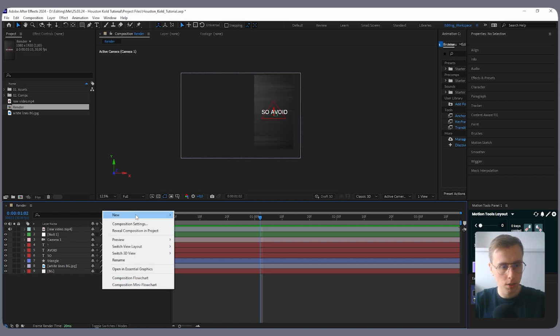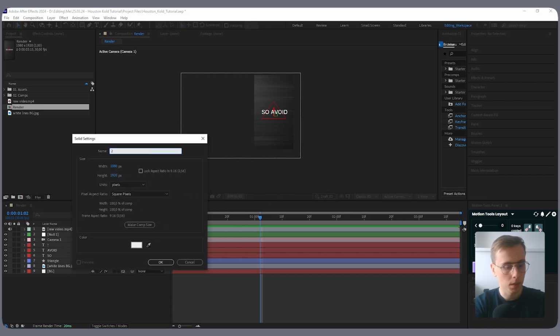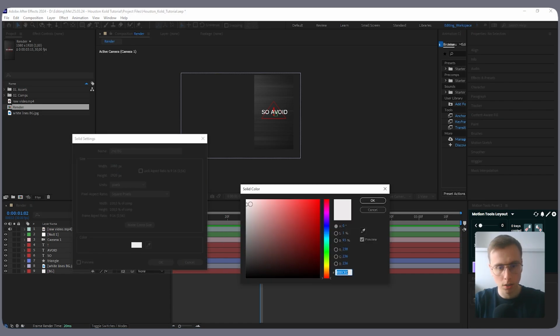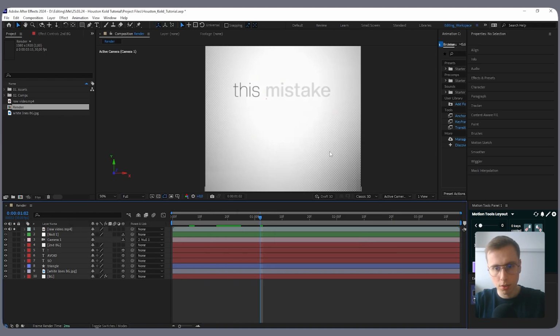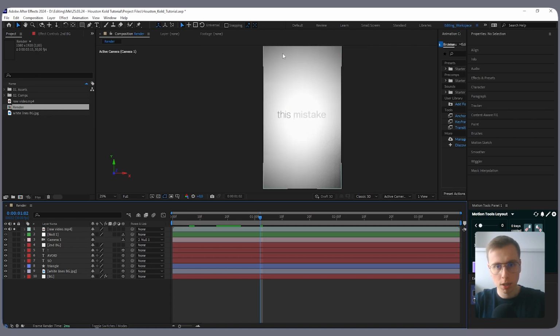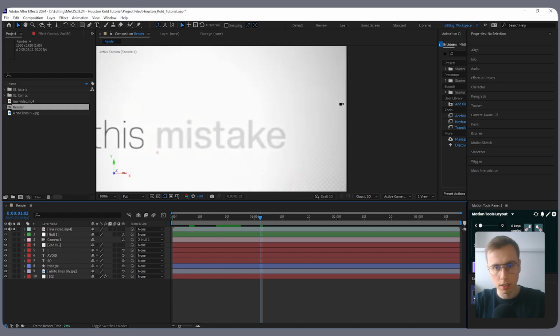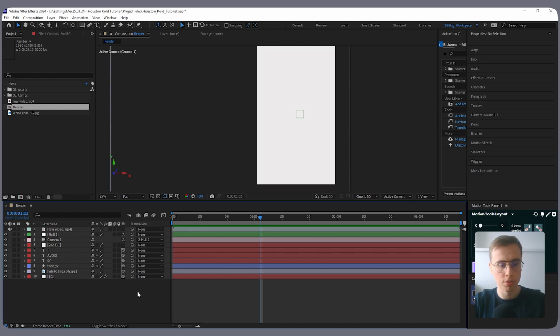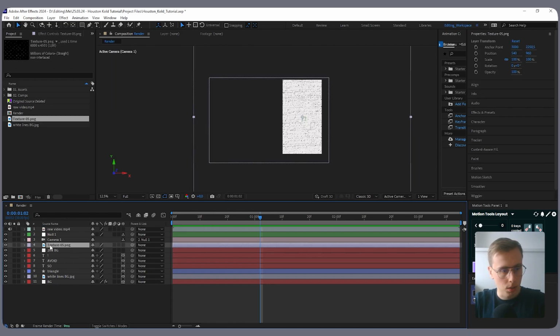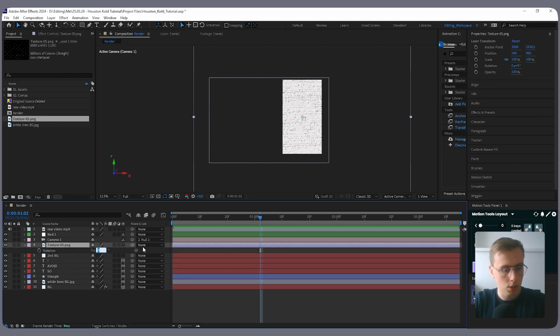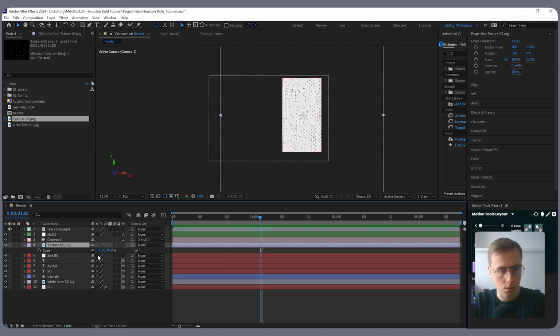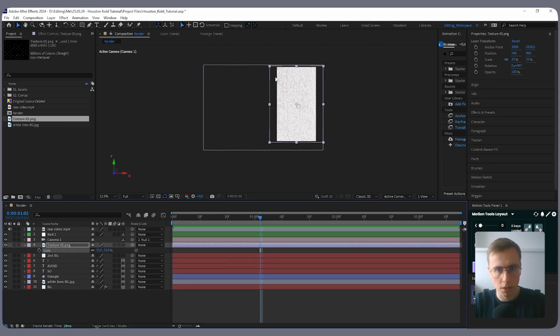So let's start. Right click, create a new solid. Let's call it second background, and the color of that should be, as I said, like white with a really slight subtle gray tint. And another thing that you can see in the original video is that the white dots overlay is not applied in the middle. It's only applied in the corners and on the sides. So first let's import this overlay from asset folder. This is how it looks, and right now we'll change the rotation to 90 degrees and of course decrease the scale to make it fit the frame.